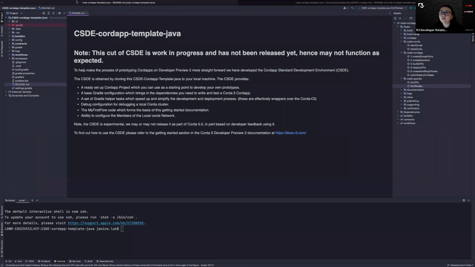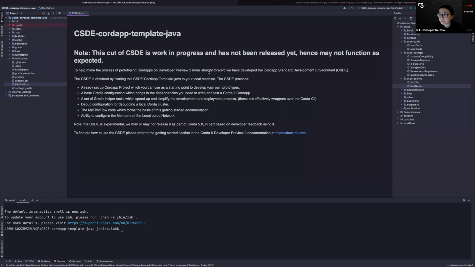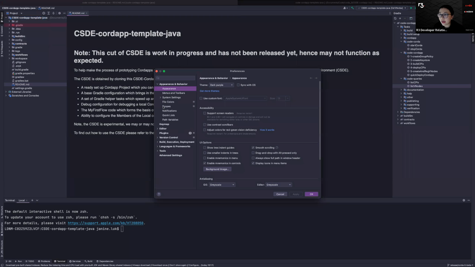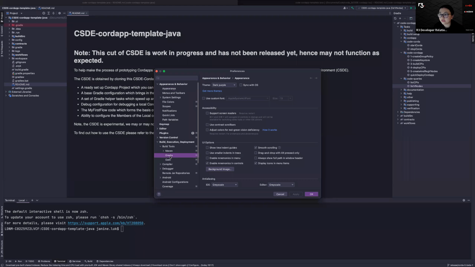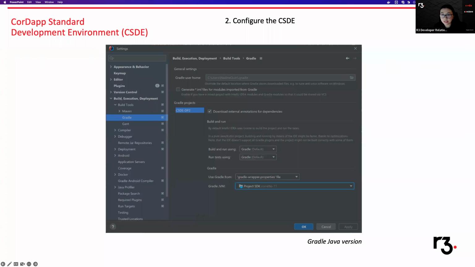How can you check this? If you go into your IntelliJ preferences, and into Build, Compiler, Build Tools and Gradle, here's where you can change it. Just pick the right one and it will import what you need correctly. That's basically it.